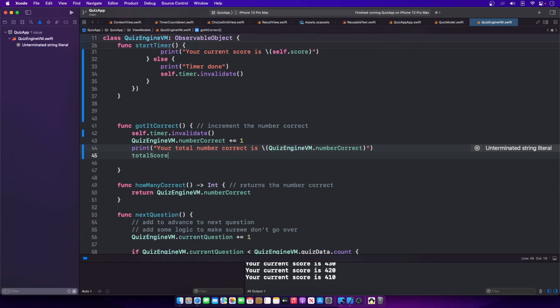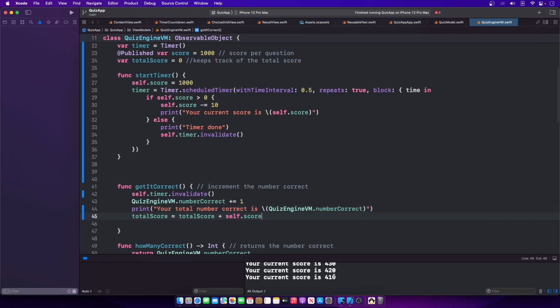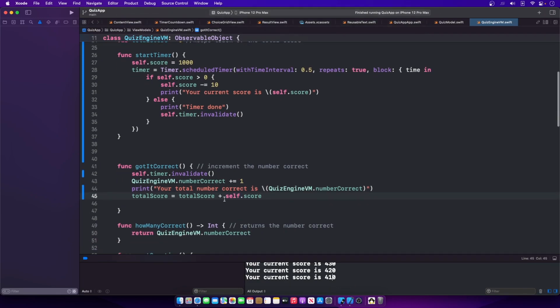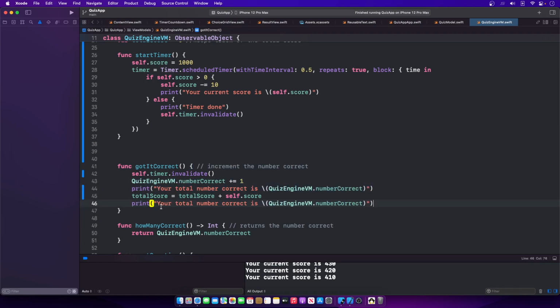Total score is equal to total score plus self score. So basically, whatever the self score is, whatever this value is, it's going to add it to the total score. And let's just go ahead and print that out as well, just to see what we have. Print your total score is, and we'll just print out that total score variable.